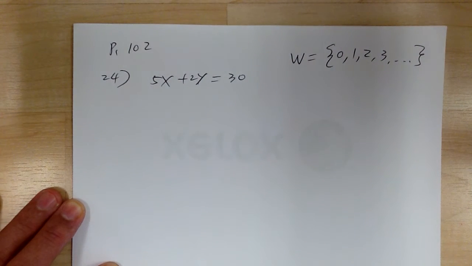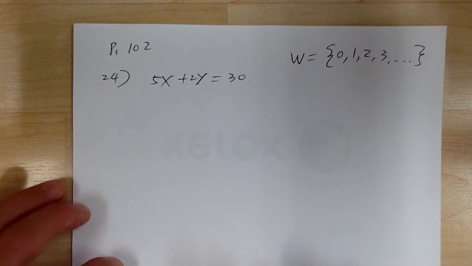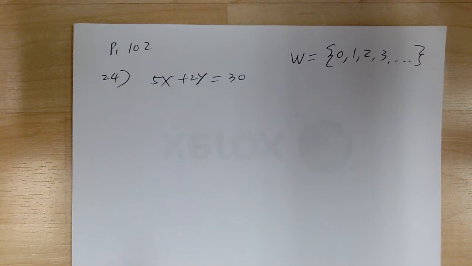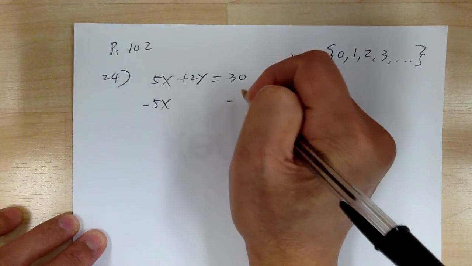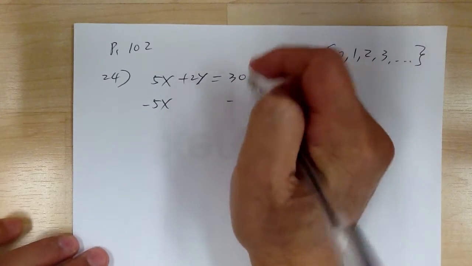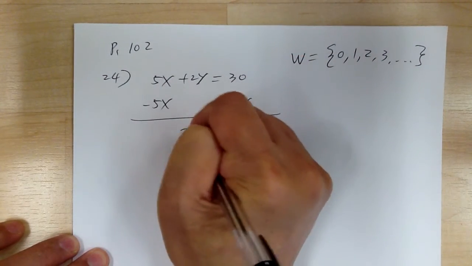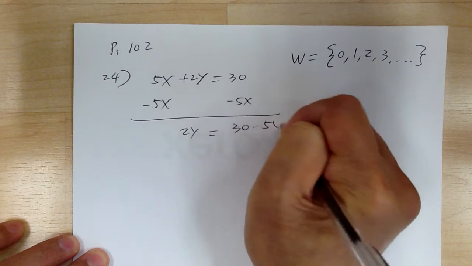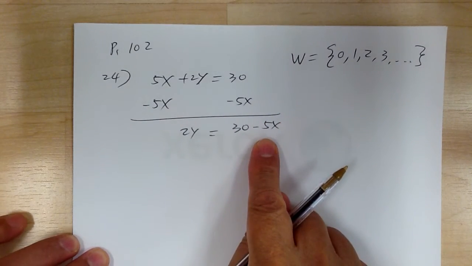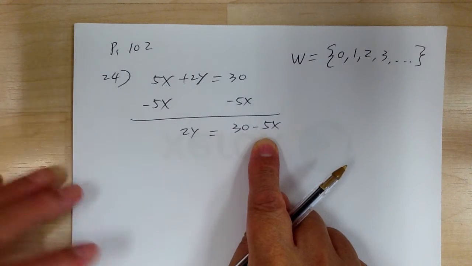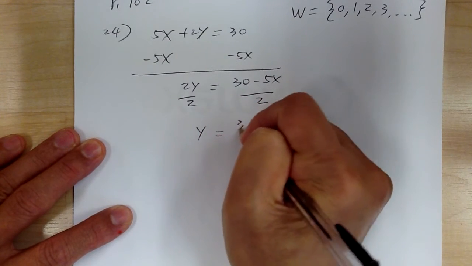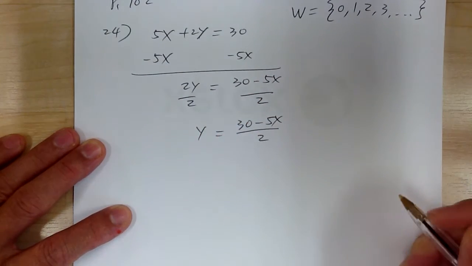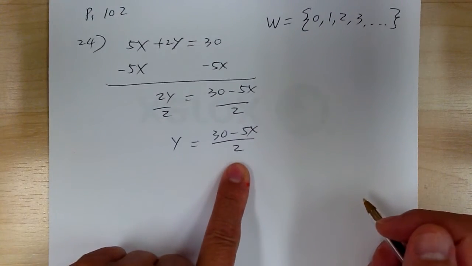Okay, so what you want to do is solve for one of the variables. You want to move things around and get the equation in the correct form, and that way you can start to substitute numbers. So I'm going to subtract 5x on both sides, because normally you're used to y equal to whatever. So you get 2y equal to 30 minus 5x. Now don't worry about where things are, because this is not your final equation, so you don't really care what format you have. So divide by 2, divide by 2. So y equal to 30 minus 5x over 2. Okay, so now you have to try all different possible numbers.